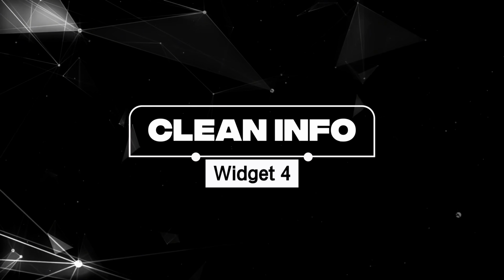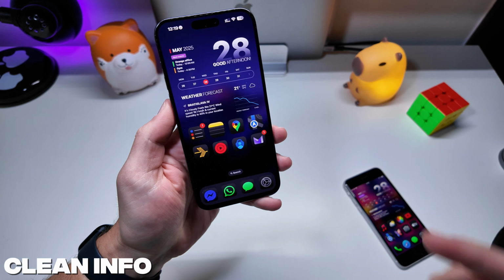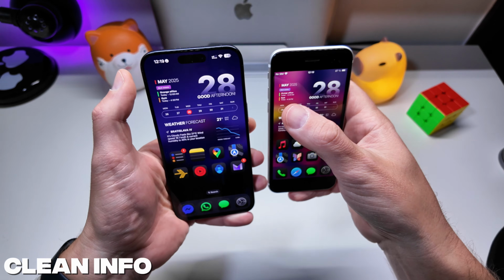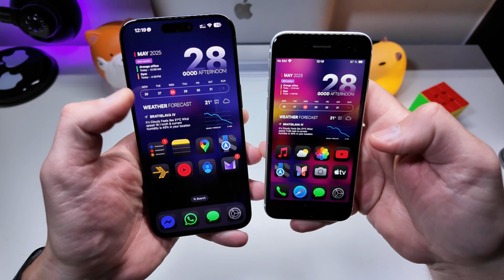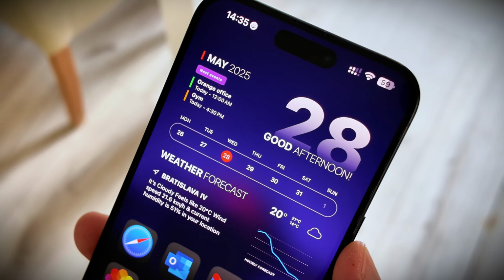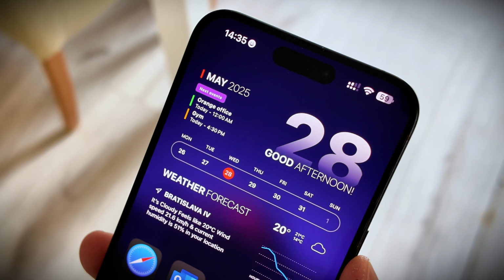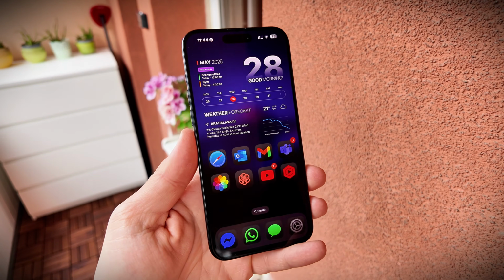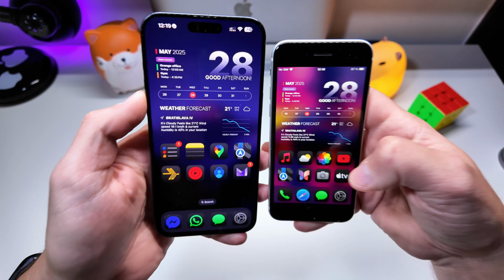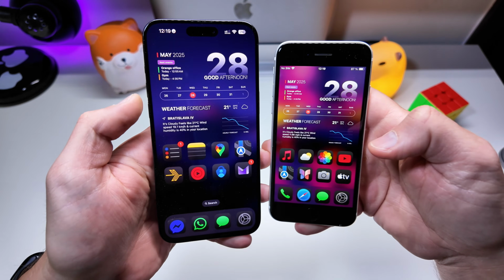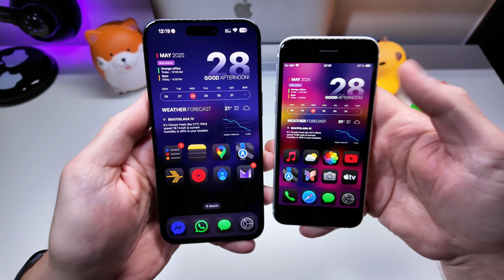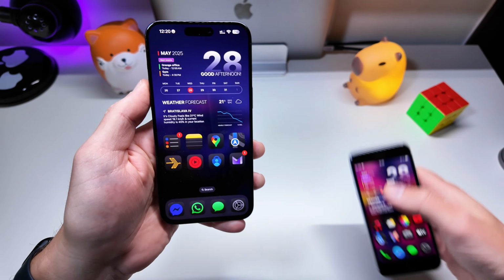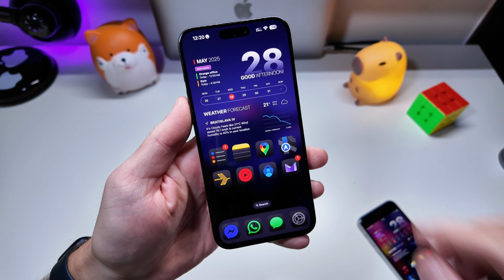Last but not least, my absolute favorite widget called Clean Info. On the top right you get your current day and a friendly greeting based on the time of the day. On the top left you get your next 2 agenda items, and in the middle there's a sleek week preview bar, and on the bottom section a detailed forecast with current temperature, hourly graph, wind speed and humidity. Like, this thing replaces 3 widgets on its own and it looks absolutely amazing.